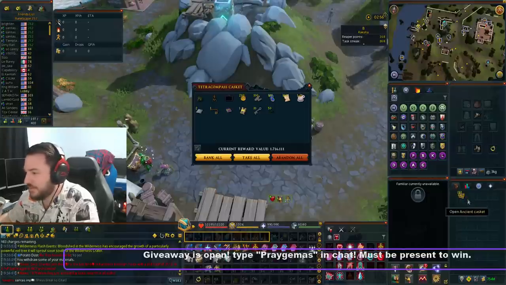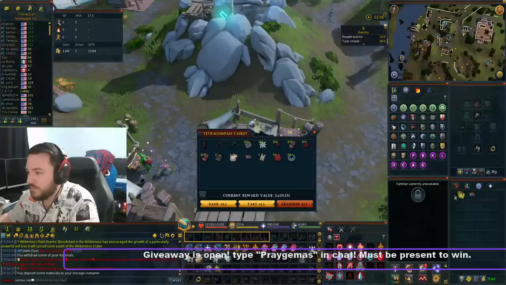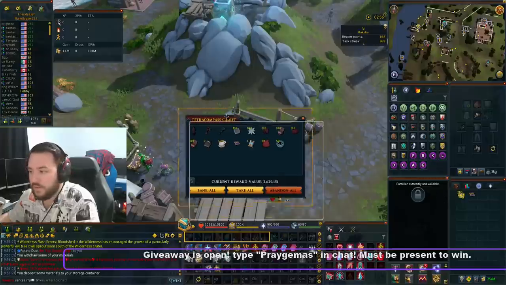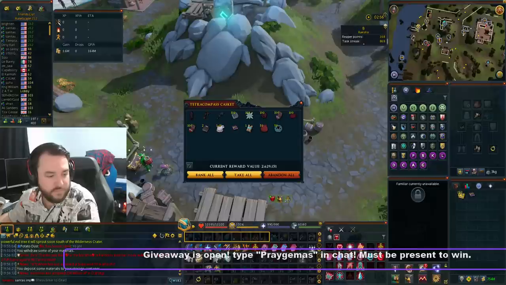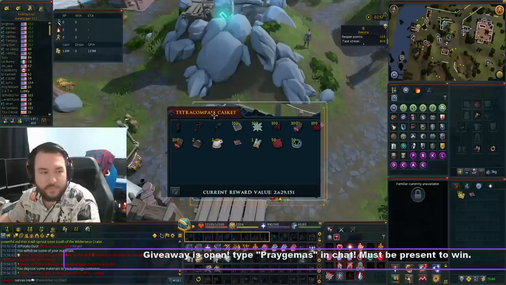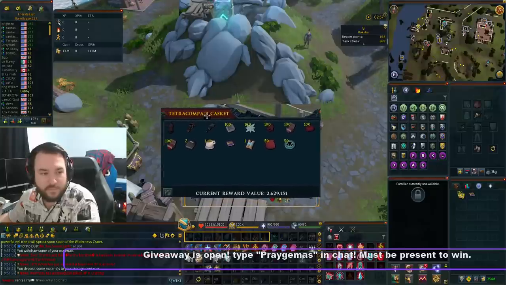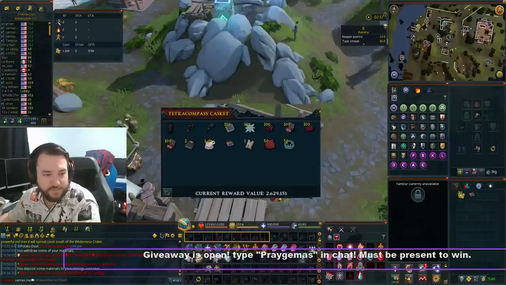I don't even know how to do moments, honestly. All right, went to the storage container. We're good. I'm actually going to zoom in on this. It's a little bigger than the clue screen, but hopefully that actually is easier to see.